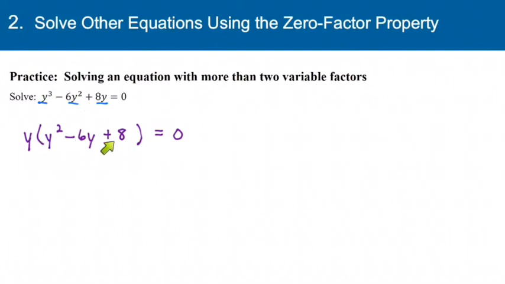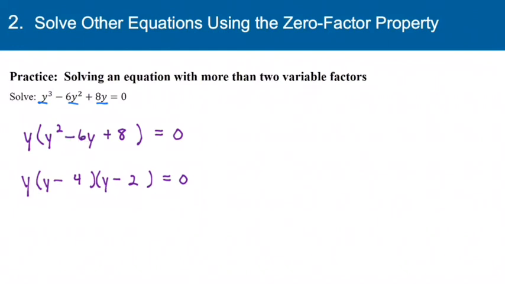Okay, now this is a trinomial that can be factored into 2 binomials. So I won't lose the y, but I will factor this trinomial into 2 binomials, and I will make sure that I keep all of that factoring equal to 0. Do not lose your equal sign. All right, now reversing the FOIL process here. Y squared is going to be y times y. The last term is a positive, so that tells me these 2 signs have to be the same, and they're going to have to be the same as the middle term. Okay, last times last is 8. That's got to be 2 times 4, because that way outer plus inner will add up to -6y for the middle term.